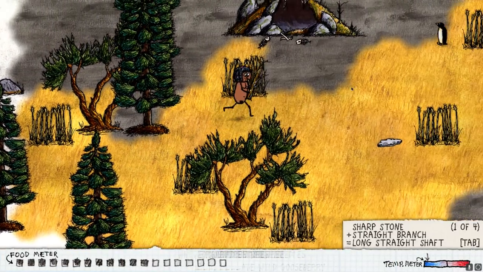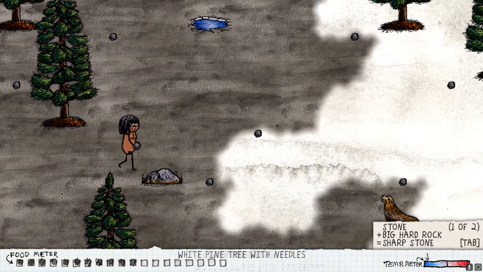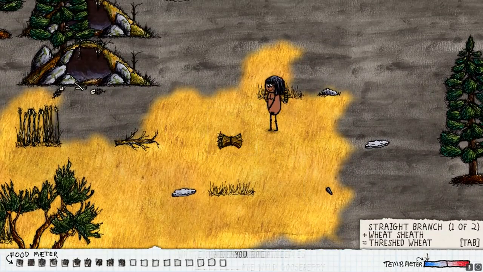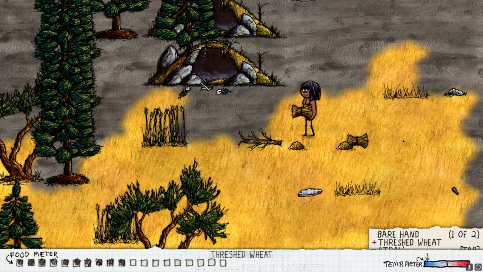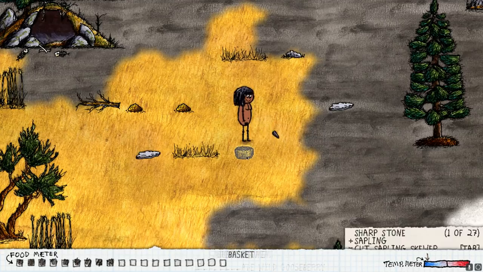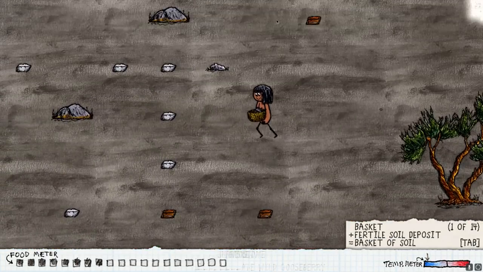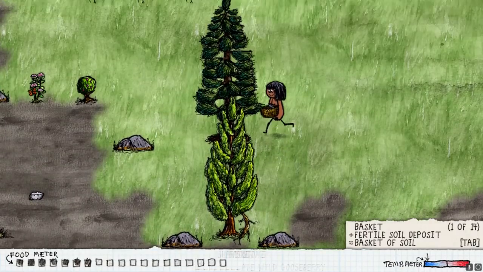There we go. Set our straight branch down. Make another one of these. Pop two of those. And we got ourselves a basket. Go ahead and grab our sharp rock. Take it with us. And we're back up. And we can top ourselves off on that berry bush right here.